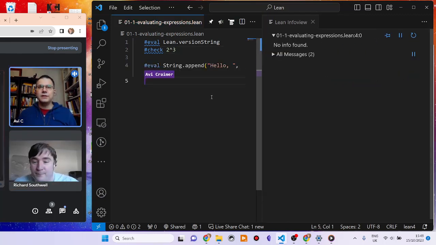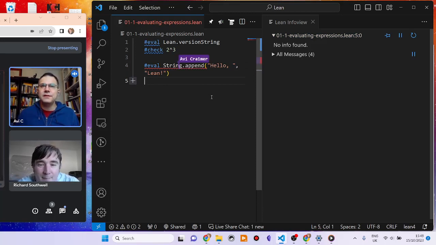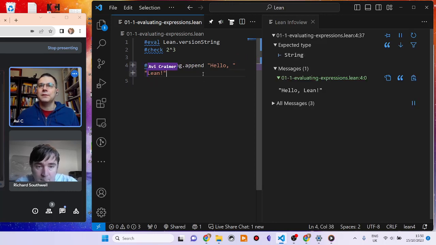Great. Okay, so this is the first example, and you'll see here that there's an error. This is because in, say, JavaScript or Java or many other kinds of programming languages, we wrap our arguments for a function call using these brackets here, and then we separate our arguments with commas. But in functional programming languages like Haskell, and Lean is more based on the syntax of things like Haskell, we just apply our arguments directly like that. So we remove the brackets and the commas, and we just separate the arguments with a space.